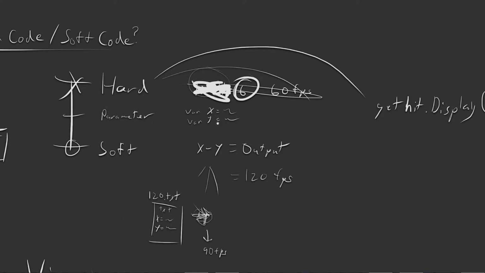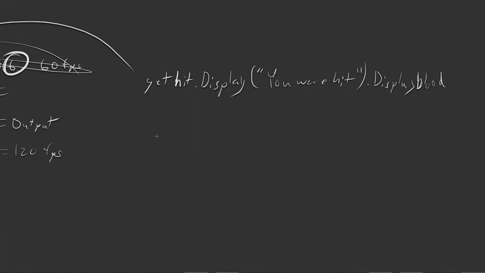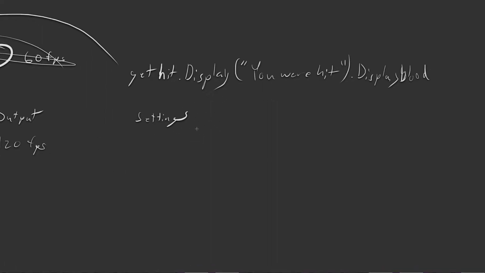Let's say, for example, we have parameter. Inside the code, you would have something else. Let's say there was an option, like a settings file. Inside your settings file, you would have these functions. So you would have something like display message, right? We'll keep it simple. I'll just abbreviate it, because you know what I'm saying. Then you would type in whatever you wanted here, like, you didn't dodge, for example.